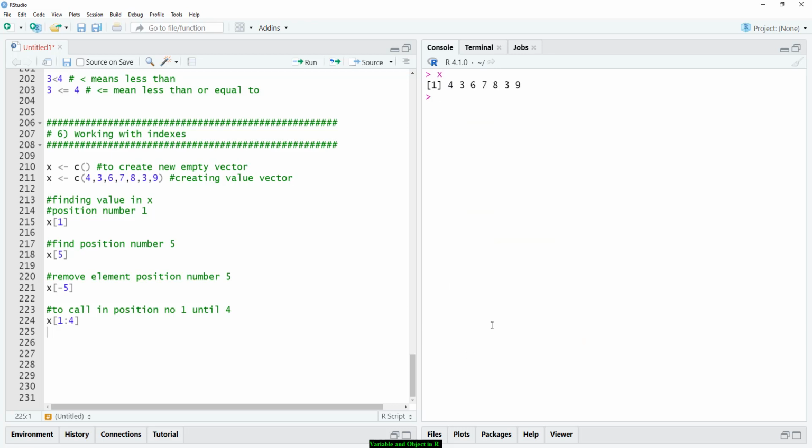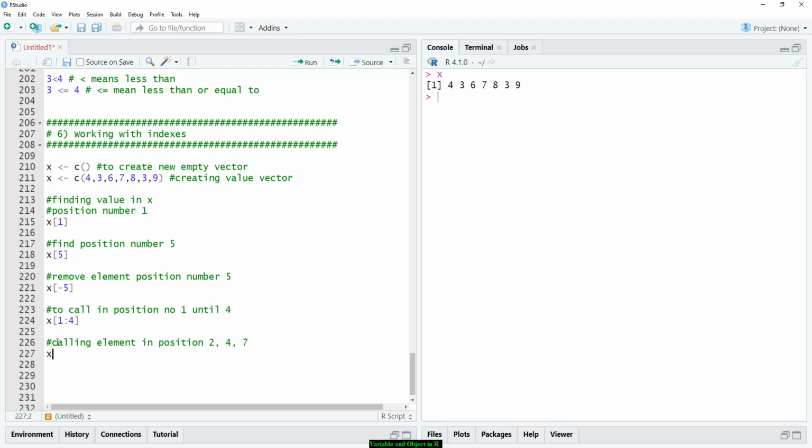X, here we have 4 position numbers. Let's say I want to call position number 2, position number 4, and position number 7. So I want to call the elements in positions 2, 4, and 7.